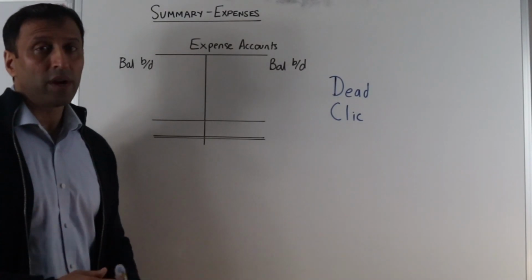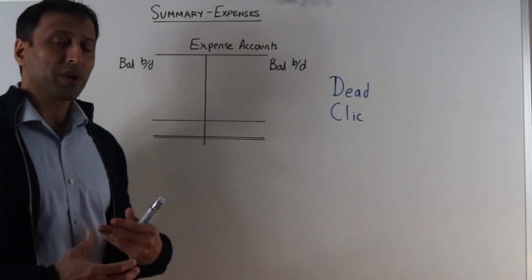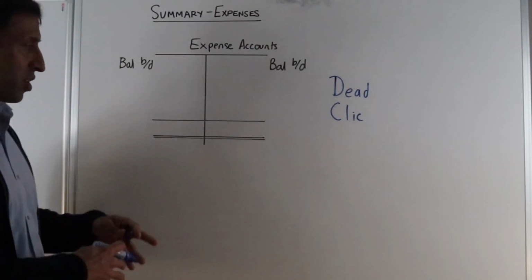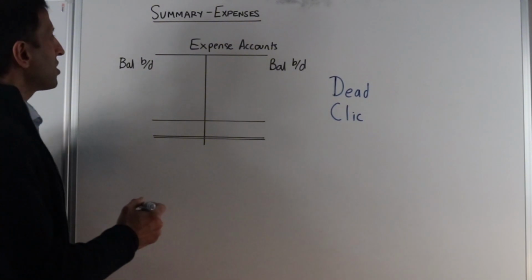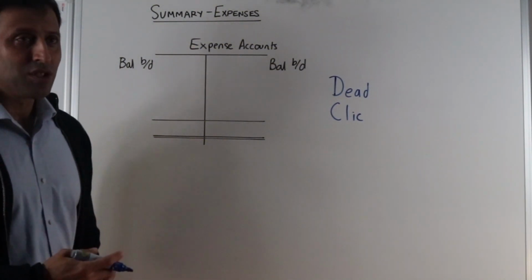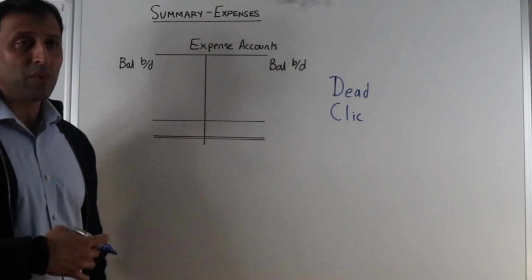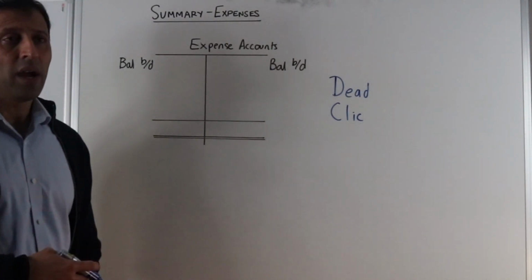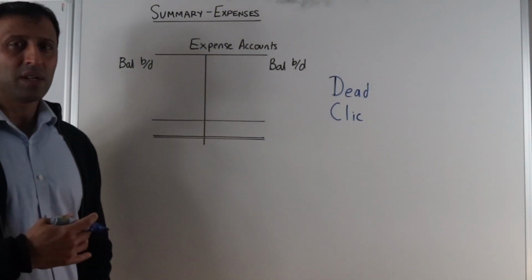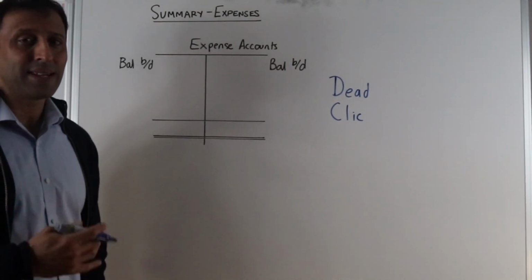So just to summarize for expense accounts, how we do the brought down, carry down. So for an expense account, if you just want a summary, essentially if we have prepaid our expense, so we have something we're supposed to pay, which is an expense, and we've paid it or overpaid it, which we call a prepayment for next term. So we find ourselves in an asset scenario. That means that the brought down is going to be on the asset side.